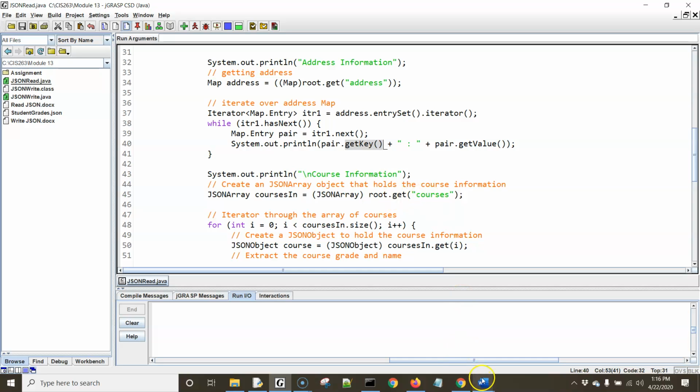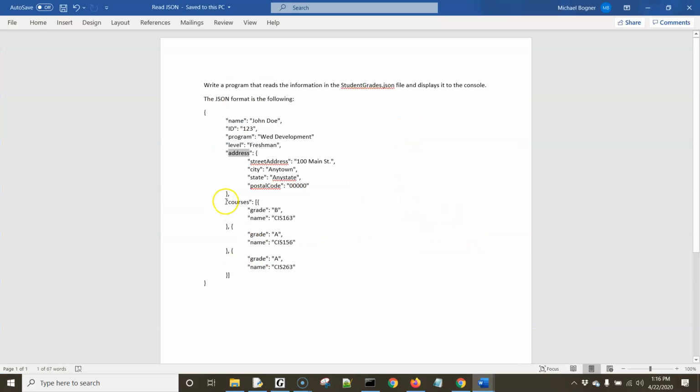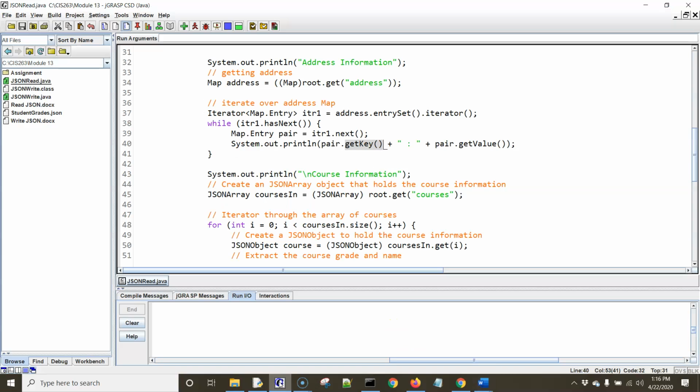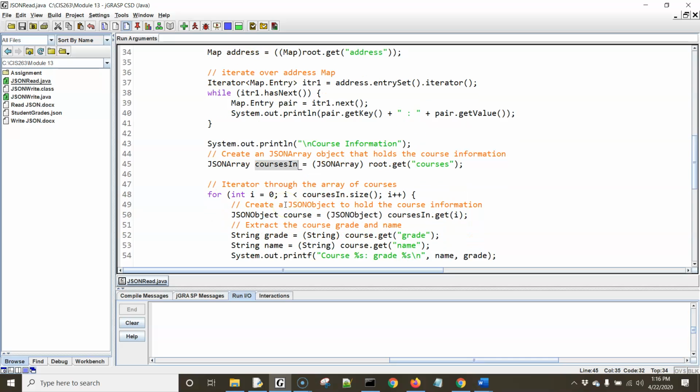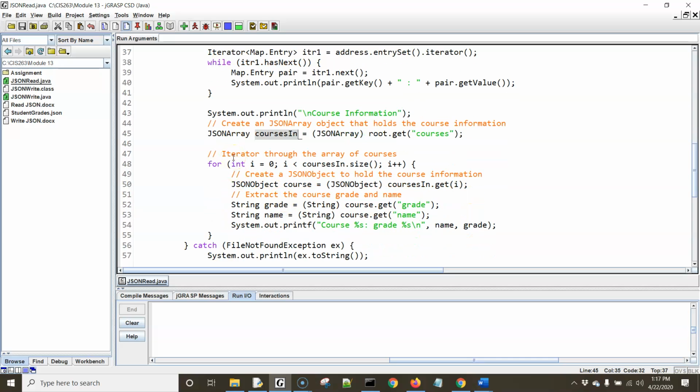We'll use the key, which is courses, to retrieve our array of courses, cast it as a JSON array, and save it in our courses variable. Then we're going to use a for next loop to iterate through the array of courses. In order to grab the information, we need to create a JSON object to build the course information. So each one of our courses will get stored in a JSON object.